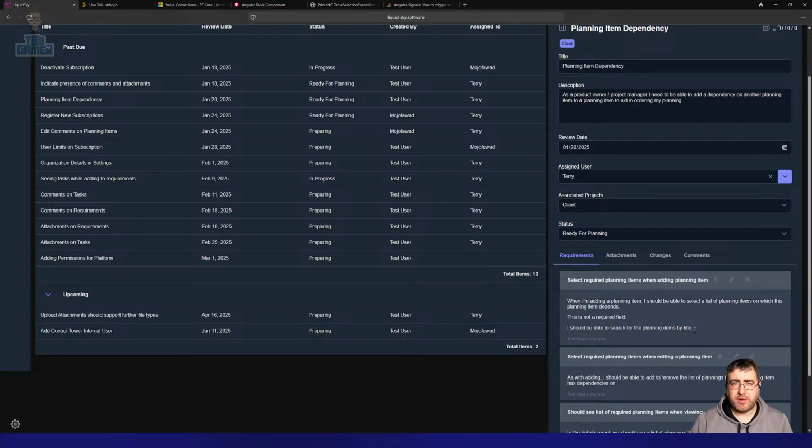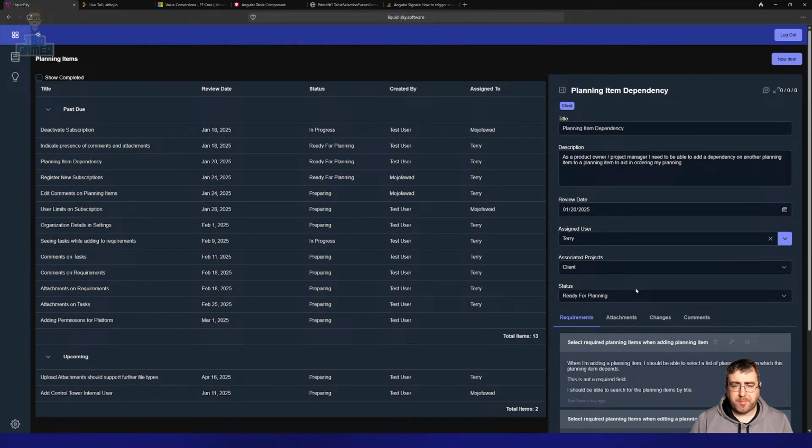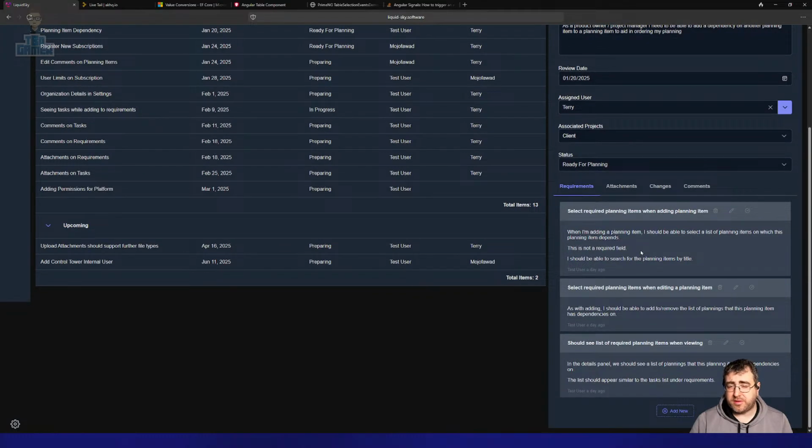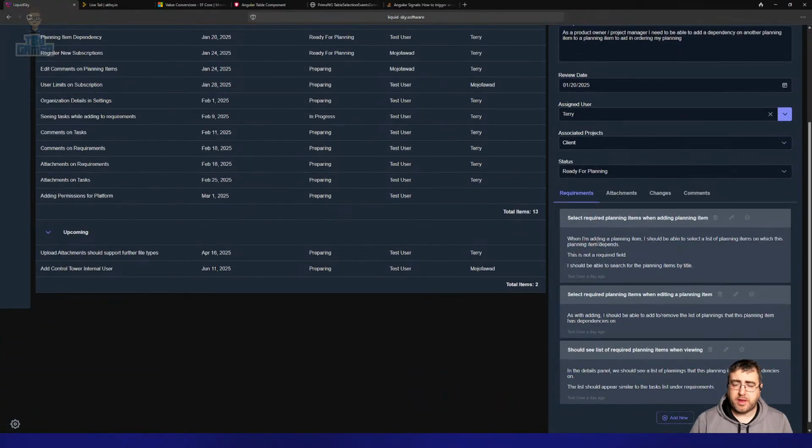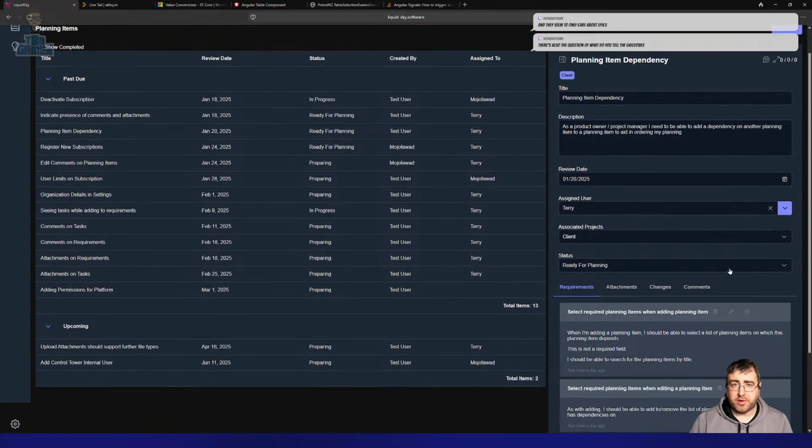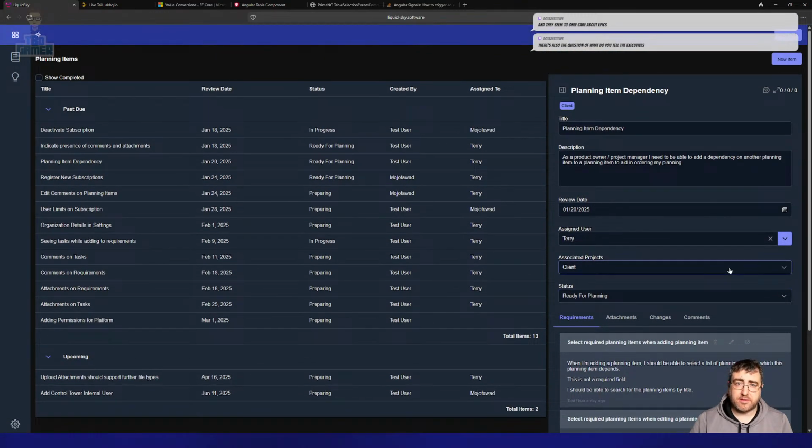But the developers are able to break down the work in a way that they can actually say, we need to do this and this and this, and these people can work on this piece, and this piece can be worked on by this person, but it all rolls up into one requirement. So that's kind of the idea. To keep to the Jira analogy, a planning item could be considered an epic, a requirement could be considered a story, and the tasking out of the story is done for the developer's purpose. But we're going to size the tasks, not the requirements.